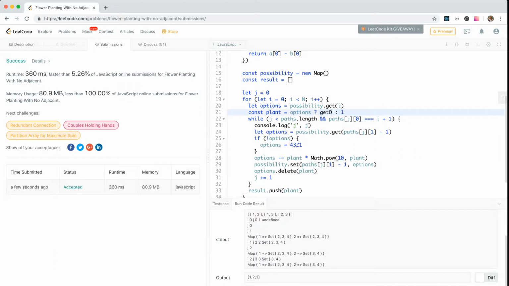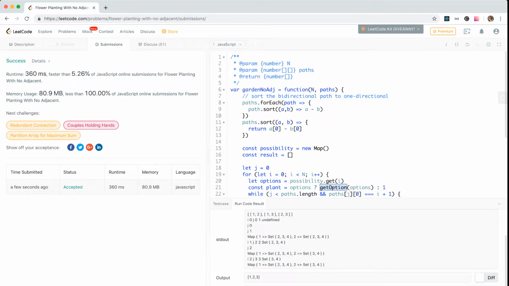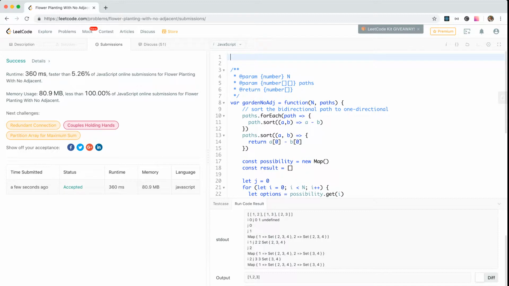Get option. I'll put it in another function. Get option. Option is a number.